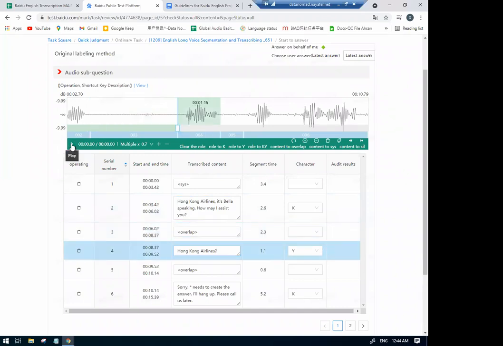Now again, this was a question and it was made by the customer. You just transcribed it, Hong Kong Airlines, and you just put the question mark at the end of this transcription segment. Now, again, we are going to check how much is the distance. It's like 0.82.